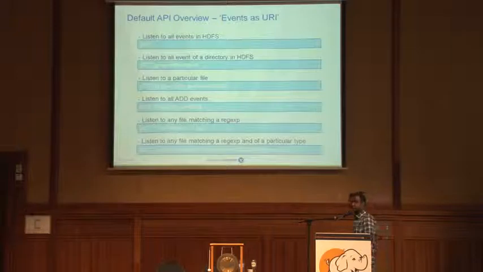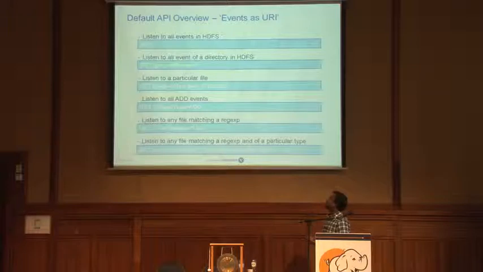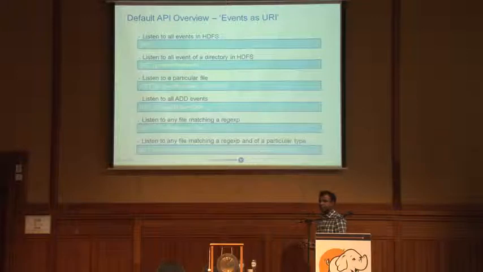The default implementation which we came up with for our needs, and which we are planning to open source, comes with the following endpoints. Say if you want to listen to all the events in HDFS, you just say get /, which means I want to listen to whatever is happening in HDFS. Or you can say I want to listen to a particular directory. Or you can say, okay, I want to listen for a success file. This is a typical case where data is being processed. At the end of the data processing, you just drop a .success file, and Trumpet listens for it, and when it finds a success file, it starts copying the data between the clusters.